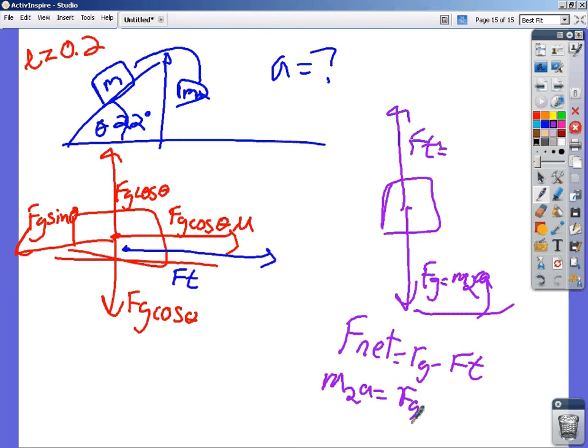All right, so what we can say now is this force of tension is equal to Fg minus M2A, right? Wait, I'm not going to use the Fg. M2G. There we go. Minus M2A. Now the accelerations of both blocks have to be the same. So when we go to write the final net force equation, it'll look like this for this block, for example.